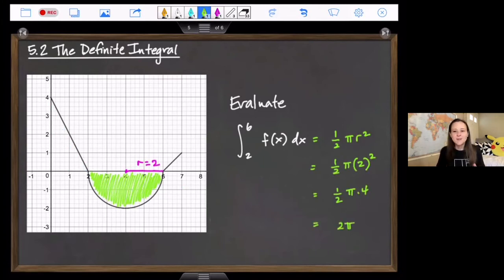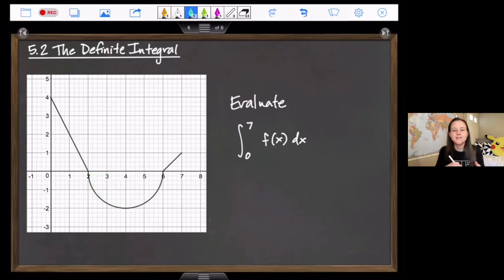And you might have noticed I'm leaving a little bit of a space between my calculation and the equal sign. This is because we have to remember the quirk of the definite integral, that any area that's located below the x-axis, because we're going to have negative y coordinates in that region, the definite integral is going to report this as negative area. So your answer for your definite integral here is a negative value. We know that the area is a positive 2 pi, but the definite integral from 2 to 6 is equal to negative 2 pi.